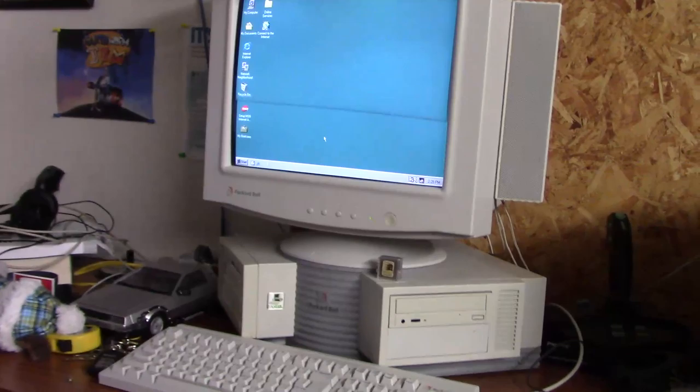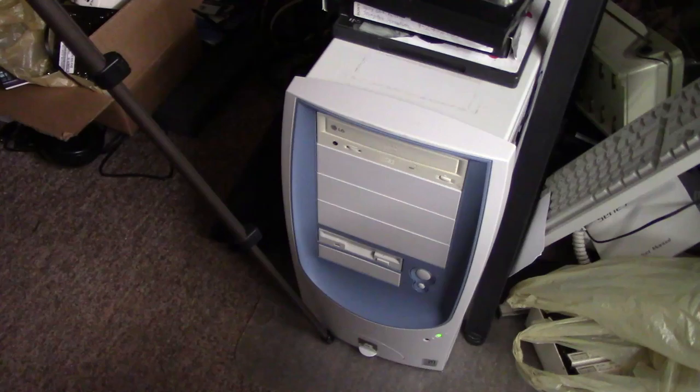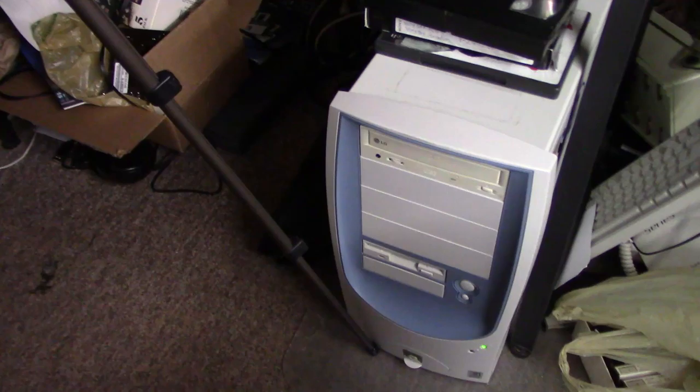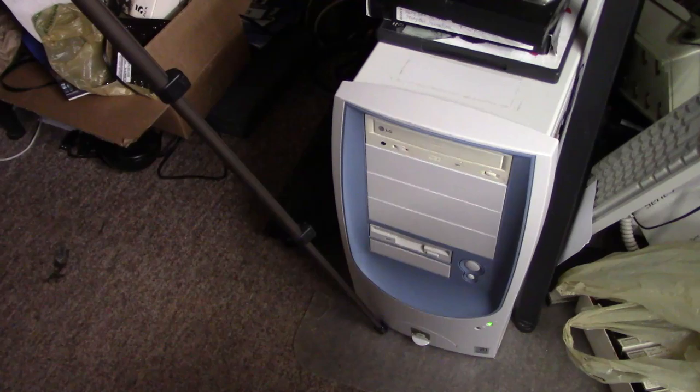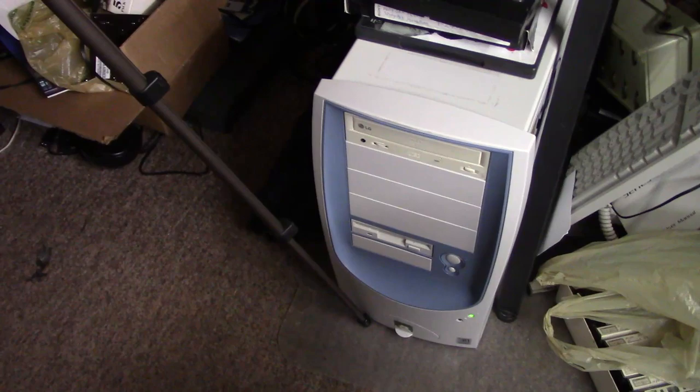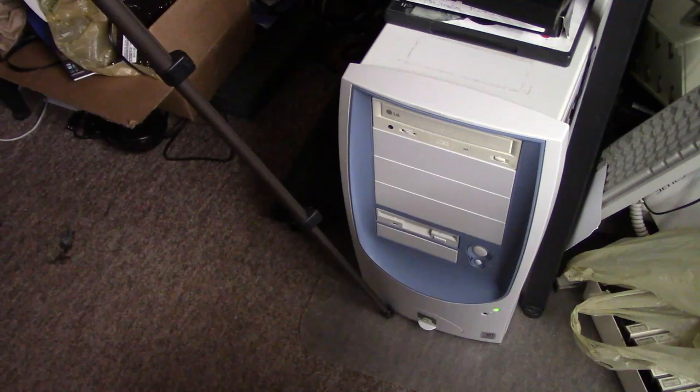And so what we're going to do in this video is, this is an idea I had recently. You see, when I set up an old computer like this and have a fresh Windows 3.1, 95, or 98 installed, I like to go ahead and install all of my software and all of my games all at once, just so everything will be ready to go when I need it. And so that's what we're going to do in this video. I'm going to show you what all I'm going to install on this system, software that would be appropriate for this kind of computer.